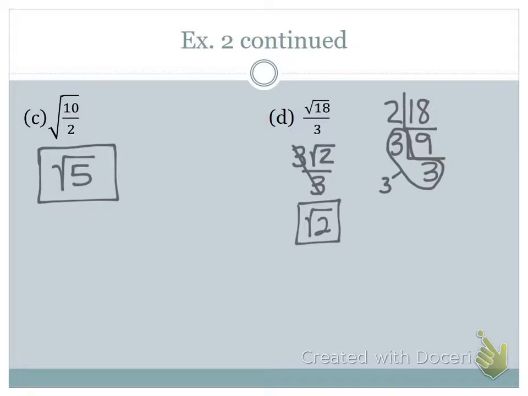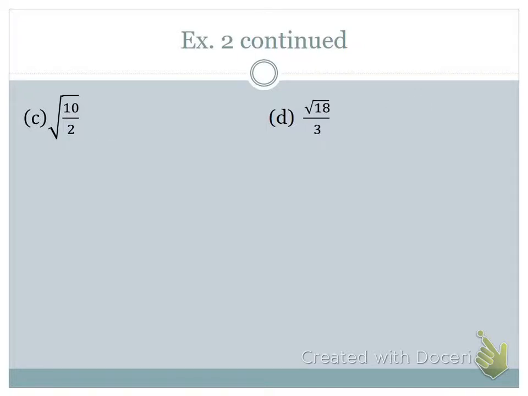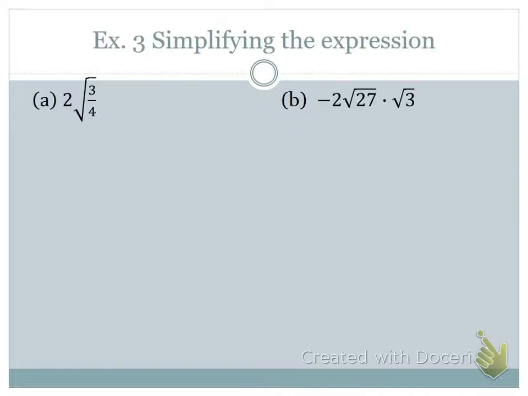All right, any questions? All right, let's look at this last one. Simplify the expression. Now, we're kind of combining everything we've learned today. We have a 2 and a radical with nothing in between them. So what operation is that? All right, that is multiplication. So if you need to put a dot there to remind yourself, if you want to put the square root of 3 over the square root of 4 in parentheses to remind you, do it. Okay, it doesn't matter to me, but I'm going to use a dot for right now.